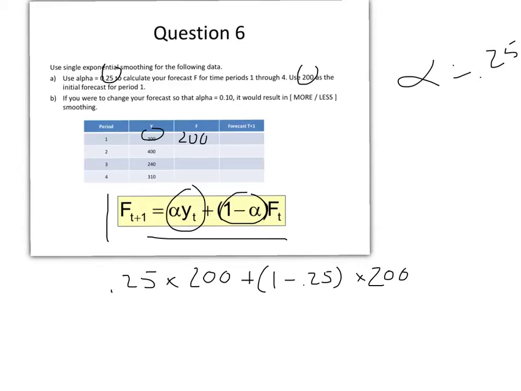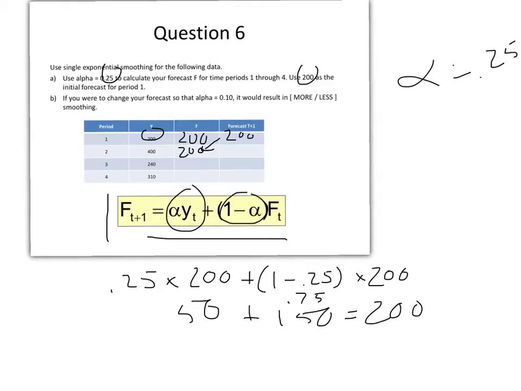We're taking 25% of 200, which would be 50. And we're taking 75%, or 1 minus 0.25 is going to be 0.75. We're taking 75% of 200, which will be 150, equals 200. Okay, well that's pretty easy, right? So our first one is going to be the same, and that would be the case always. This is just going to carry across. And then what you want to do is move this number down here. So then you have 200, you carry that down.